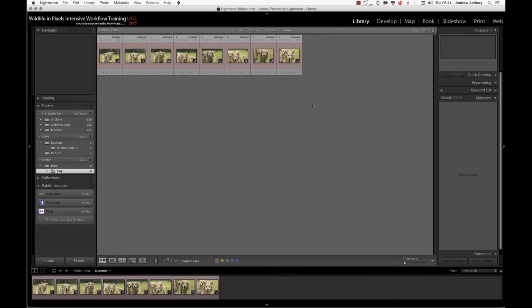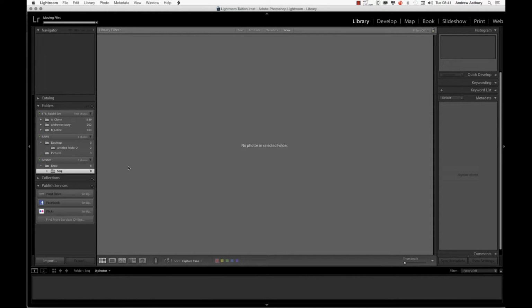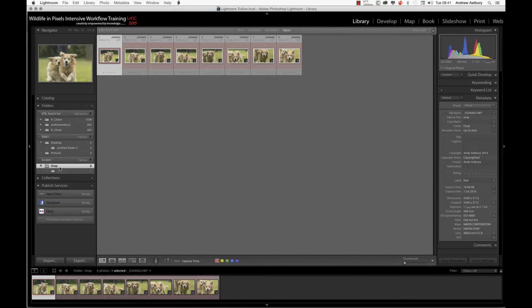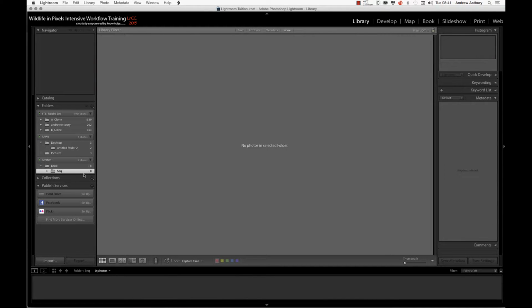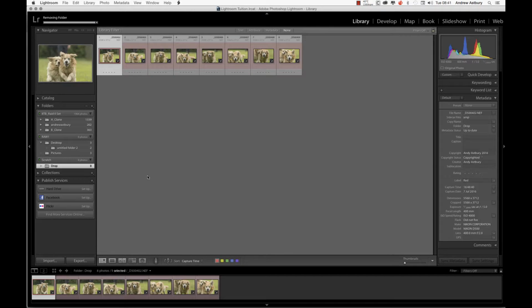We click move, and there we go, 0 in the SEQ folder and 8 now moved up one level in the folder structure. So what we can do now is right click on that SEQ folder and go remove, because we don't need it.